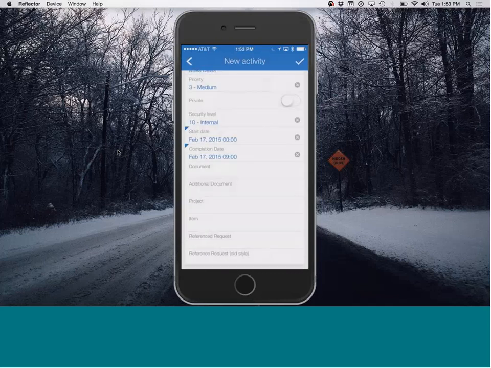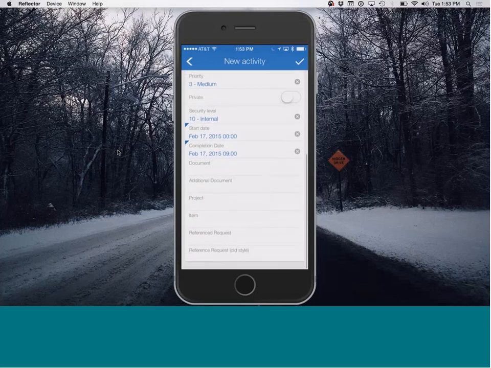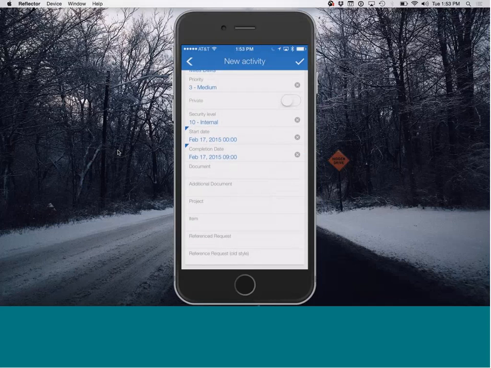So that Office integration that we saw in the desktop version hasn't yet pulled across to this yet, and I'm imagining that's something that they're working on. But as Apple, who builds the rules and fundamentals around how these applications can be developed, changes those rules, the developers have a lot more flexibility to pull things directly from separate apps to make those things happen. Additional documents you're able to code and tag, projects, item number, and so on and so forth.